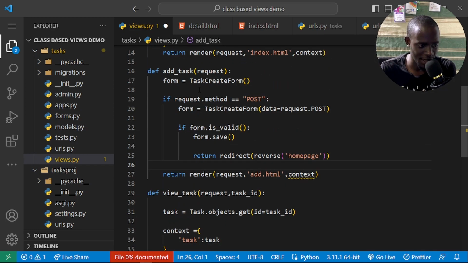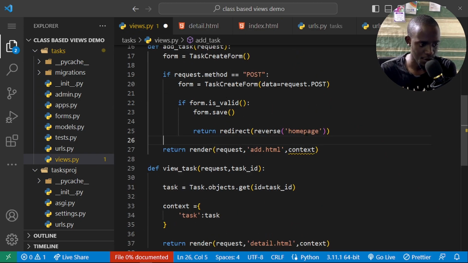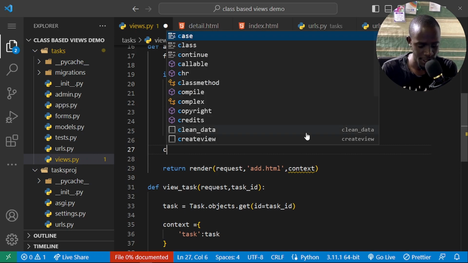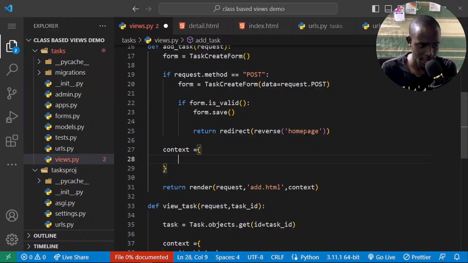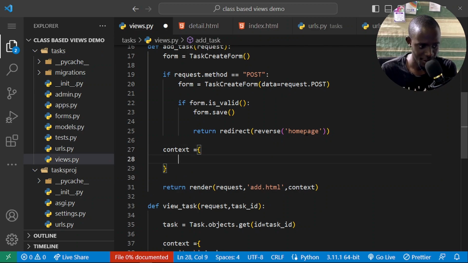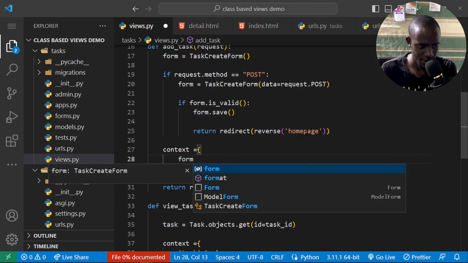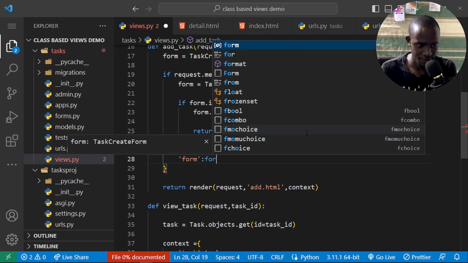So it's going to contain the form that we're going to use to submit data to our server. So for us to do that, I'm going to come and say context, and this context is going to be a dictionary with a key of form and a value of form.